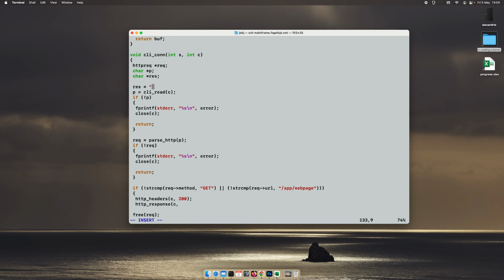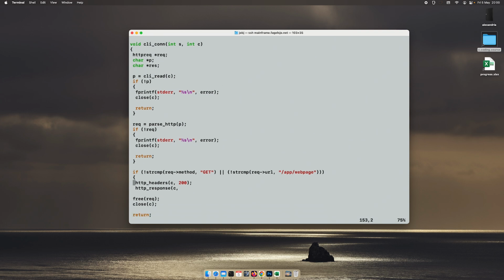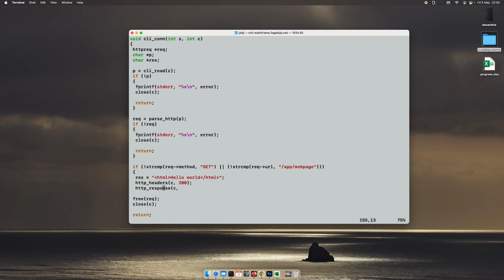So let's say we are sending something like this: HTML hello world. That will be correct. And we can put this inside of here instead. No, not there. Here is good. And we will send the res like this.